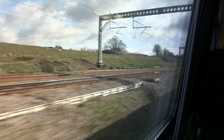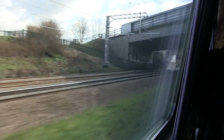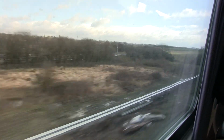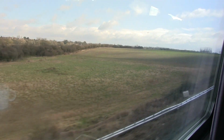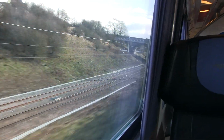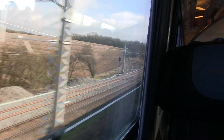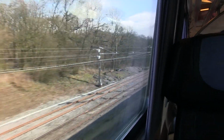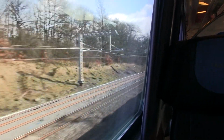I don't think you'll see Sharnbrook Tunnel. Right, the slow lines curve away now and head for Sharnbrook Tunnel. We're rising up now to go over the top. It's not a very deep tunnel. The slow lines have rejoined and we follow them now. We're higher up now than that line. See how the height difference is? Because it was only a single track through Sharnbrook Tunnel, but it's obviously been redoubled because it looks like it's double track all the way. Can't be that far off Bedford now.